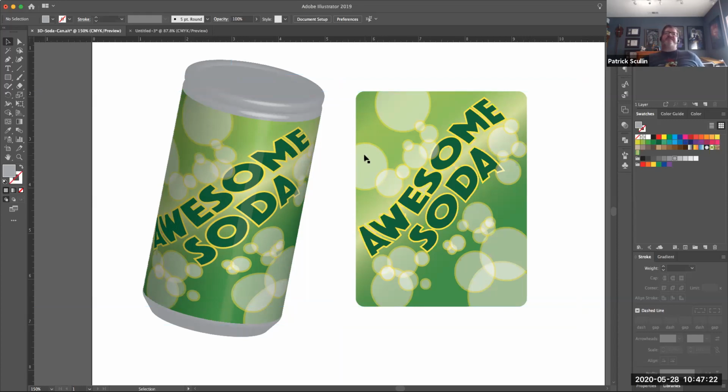So that's a fairly simple way to set up an object. First thing, create your silhouette, plan for your bottle or can or container shape that you want to use. Use a grid of some kind to draw your label so it's the correct size. Convert that label into a symbol. Make your silhouette object into a three-dimensional object and then apply the symbol graphic to the surface. And that's going to give you a pretty straightforward simple mock-up.